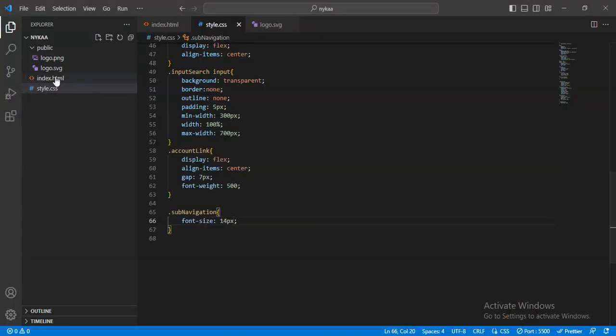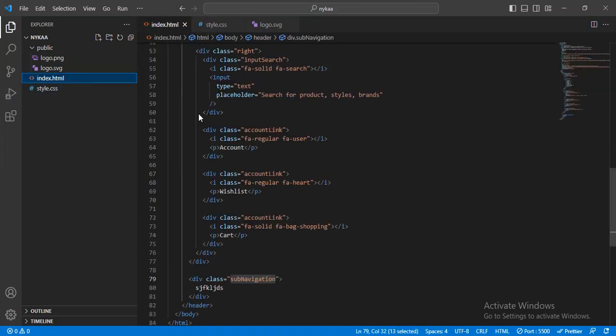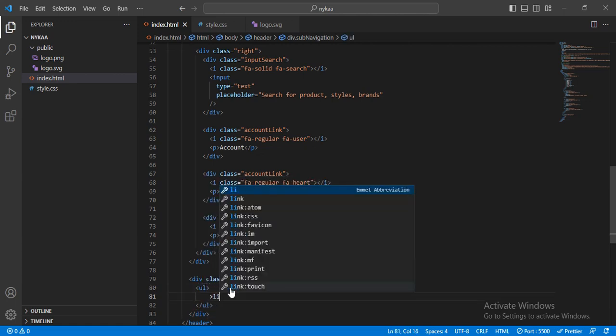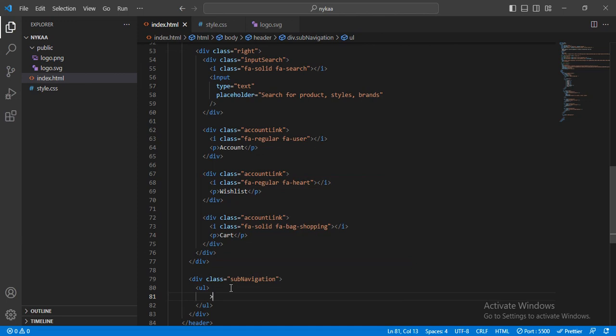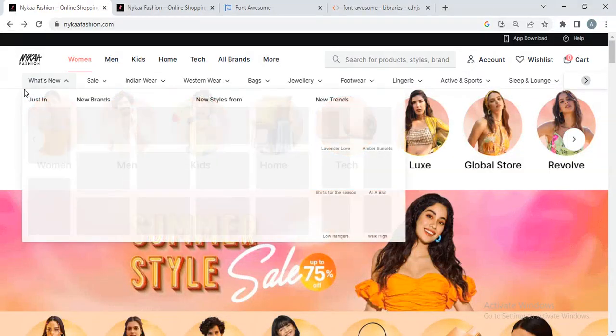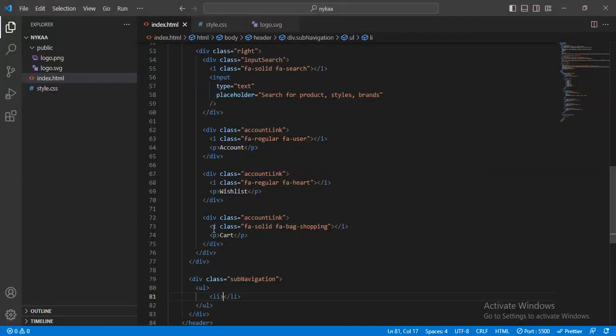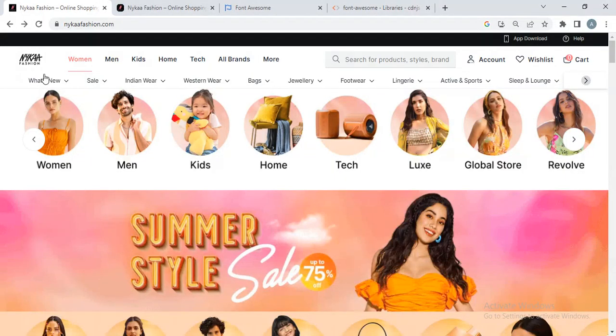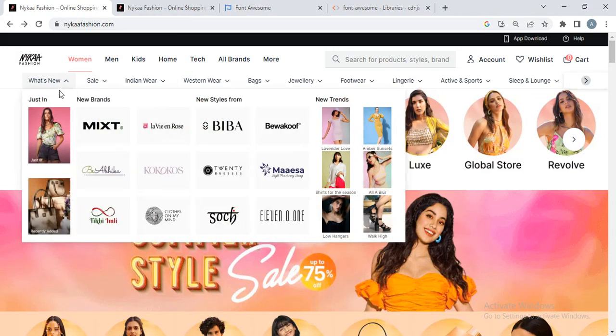Just come here to the index.html file, and this What's New section I will create as a list, an unordered list, and inside a list item I will give this name, What's New. After that I will add this icon, and when I hover, this icon will be changed.